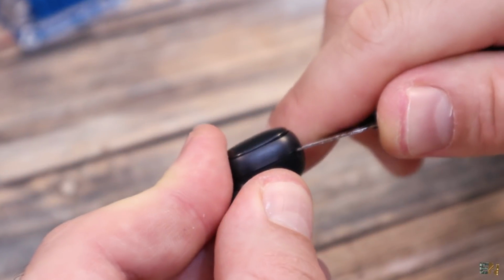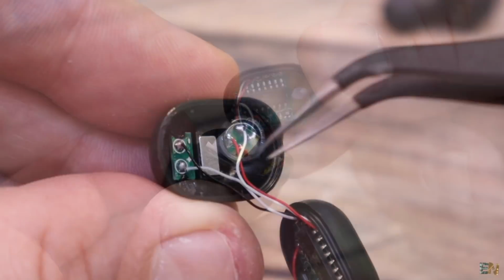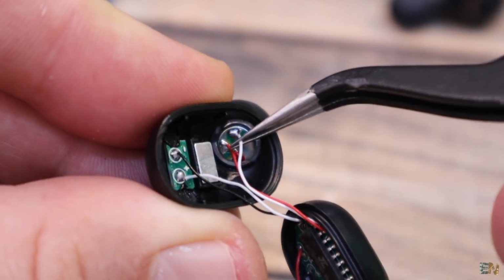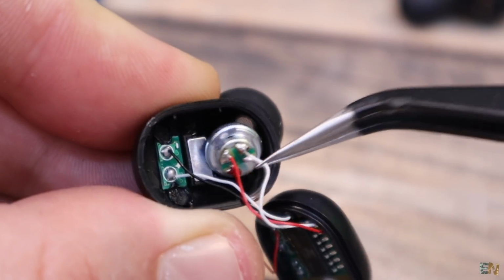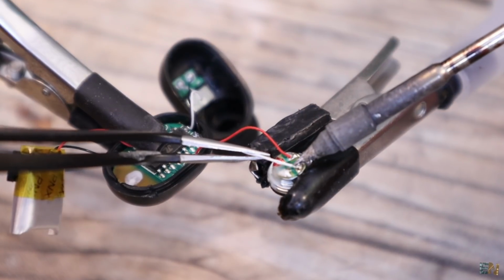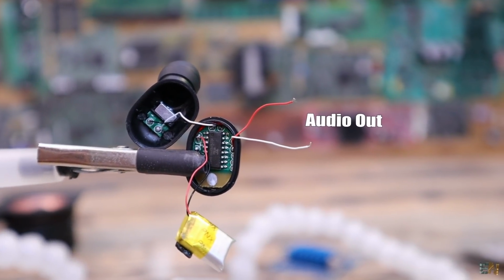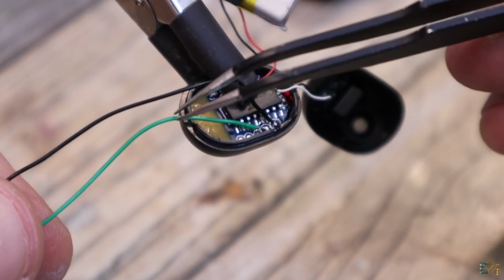To open them might be a little bit tricky and fragile because they are very small. What we need to do is to solder two wires at the audio output that goes to the small internal speaker, and use that later for our project. So we need to remove that speaker first. But be careful not to damage something because this PCB could be very fragile.